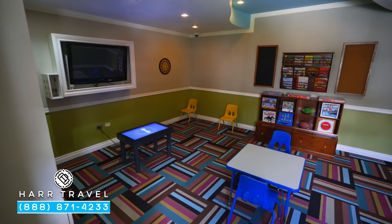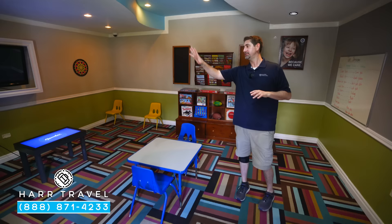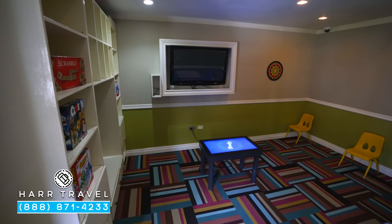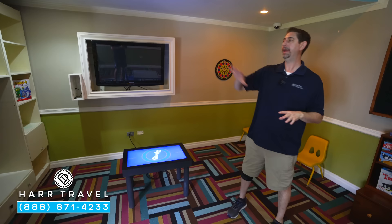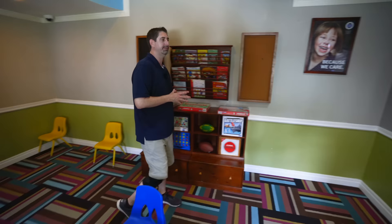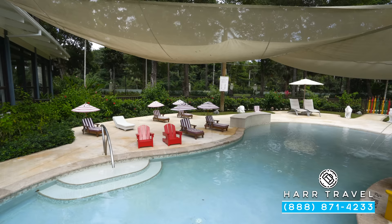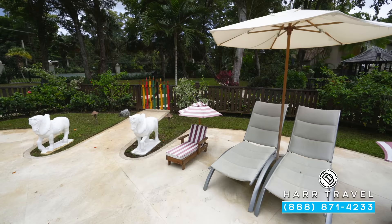This space is the Survivor Lounge for the eight to ten-year-old kiddos, and they have all kinds of different age-appropriate activities in here. They've got board games for the older kids, movie time, some video games, and right here you've got this interactive table where they can play all kinds of different games. They do arts and crafts here and also in the activity station outside. You can see more books for the older kids, puzzles and games, and they do activities including learning how to talk Jamaican — all the different kinds of words. The kids love that. Set just behind Camp Sesame, you're going to find the pool for the littlest kiddos. They even have their own lounge chairs. The pool is designed just for them, with a waterfall feature, tiny loungers, small Adirondack chairs, a nice gradual beach walk-in, and a little bit deeper on the other side — perfect for the toddlers.